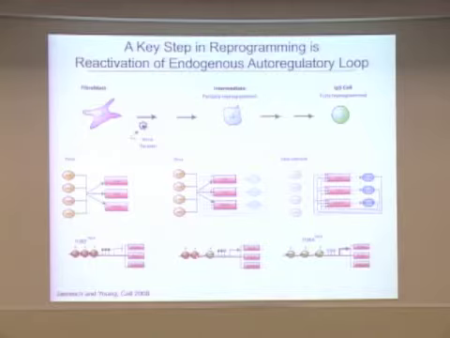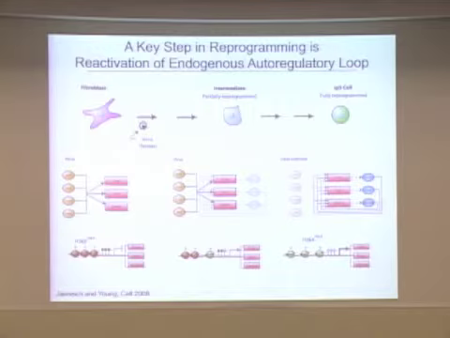And with time, one allele and then the other becomes demethylated, probably passively on the DNA, and ultimately acquires the characteristics of an active promoter structure, which is histone H3K4 trimethylation and demethylation of CpGs in those promoters. In the early experiments, the retroviruses that were introducing these exogenous factors would become silenced, and the expression of the endogenous genes, having been jump-started, would auto-regulate their own expression. So that's, in a nutshell, how we think iPS reprogramming is likely to work.